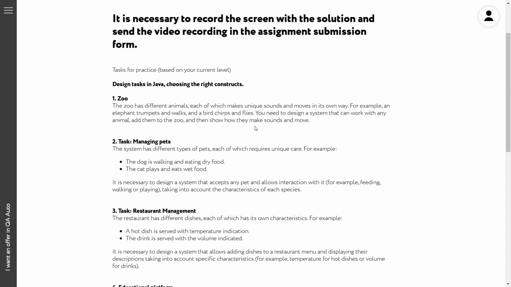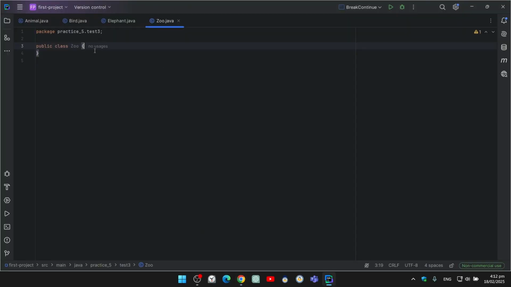So Zoo can add animals, so we can add them to the zoo and display the information, right?